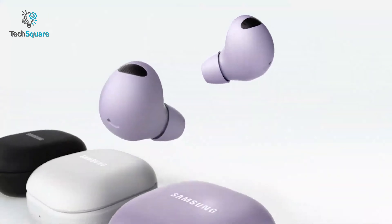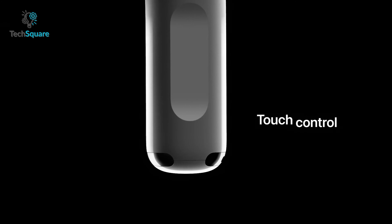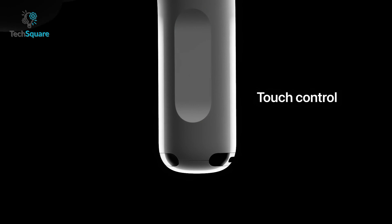Adopting a pretty similar look to their predecessors, the AirPods Pro 2 comes with the new extra small ear tip size, which should help create a better fit for people who have comparatively smaller ears and struggle with the regular sized buds. Despite all the rumors we've heard, Apple did not remove the stems but somewhat enhanced them by providing quality of life upgrades such as the capacitive touch sensor to adjust the volume.